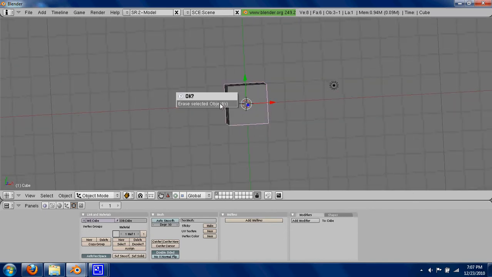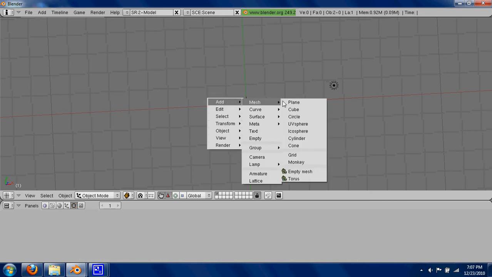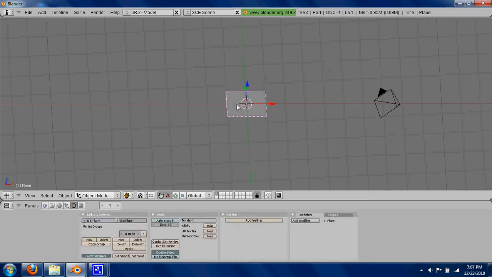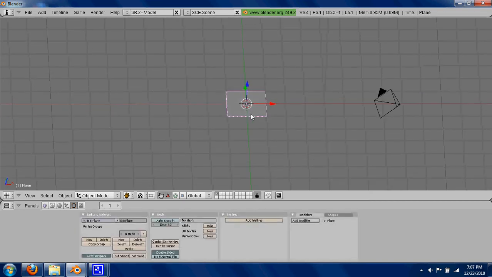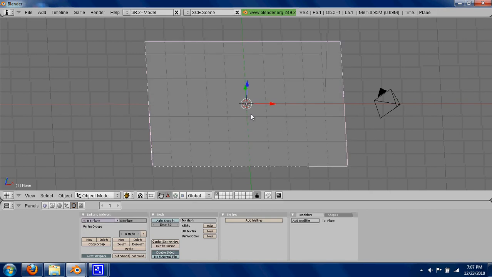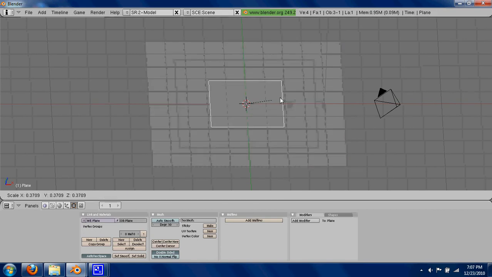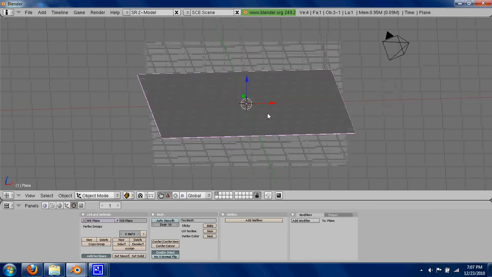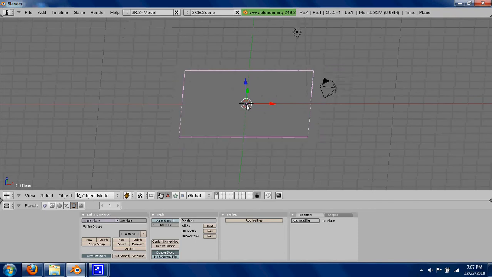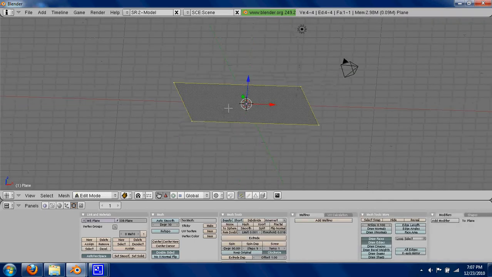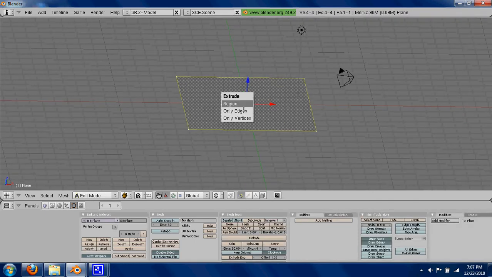So just delete your cube, add a plane. We'll size it up about 5, so hit S and then 5. You can also just hit S and then drag it, but I'd rather make it more exact. We'll go into edit mode by hitting tab, E, region.